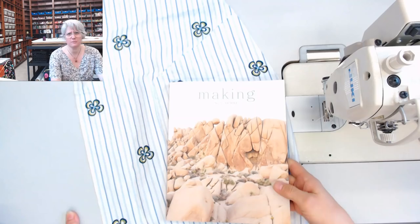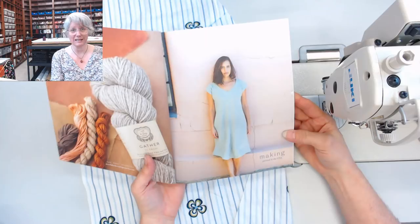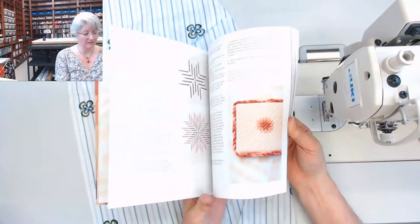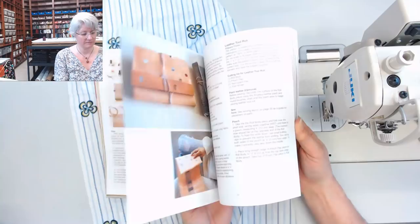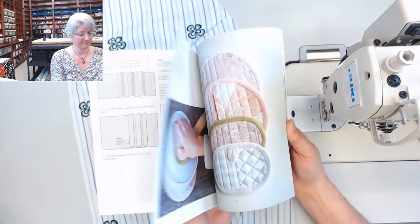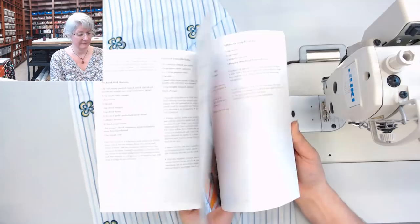This one, have you guys seen this? This dress. I think shorter, this would be really cute, and it's on the bias. It's almost like the Amelia dress that I really like, but it doesn't have a set-in seam. So yeah, there's all kinds of interesting stuff in this. There's definitely a color theme going on in this issue. Definitely a certain aesthetic, you know. Even the ads match the color theme. These look fun just because there's binding. I'm always a sucker. Little bunnies. And this is carried at a lot of yarn stores. So here's that dress.